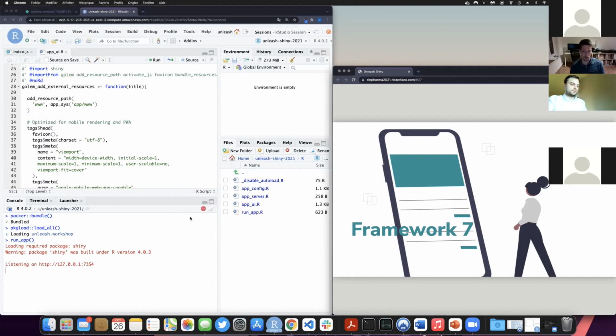Now we are going to start developing the features for the workshop, that is adding a Framework7 widget, which would be basically an improved select input, if you know the Shiny select input, coupled to a ggplot visualization. Based on that, you'll have homework.